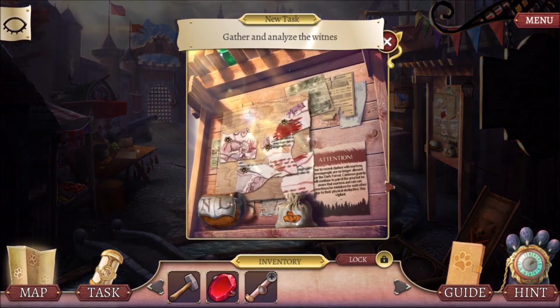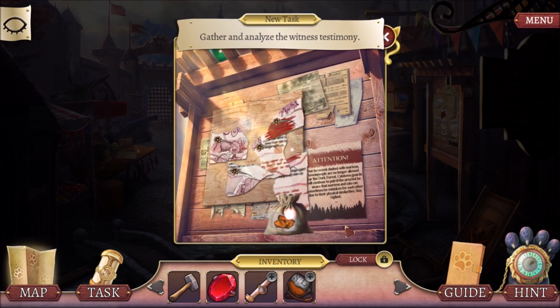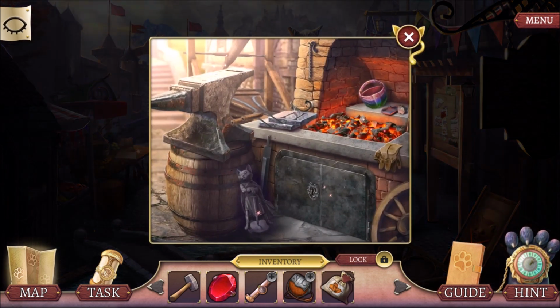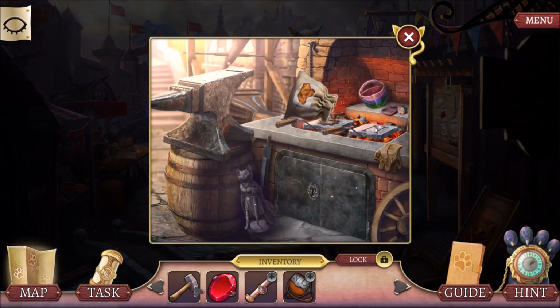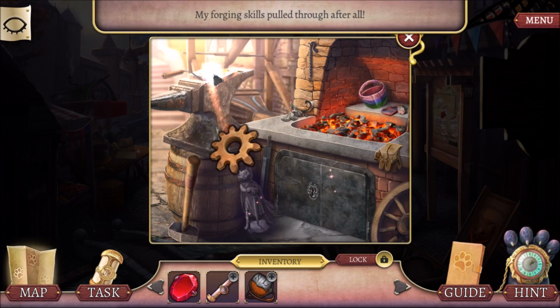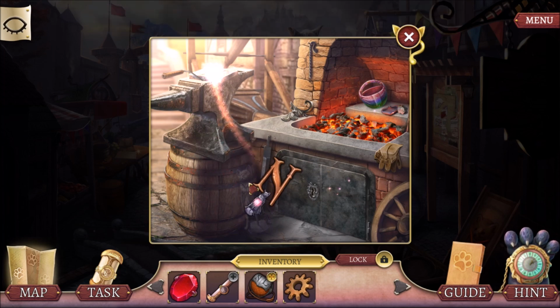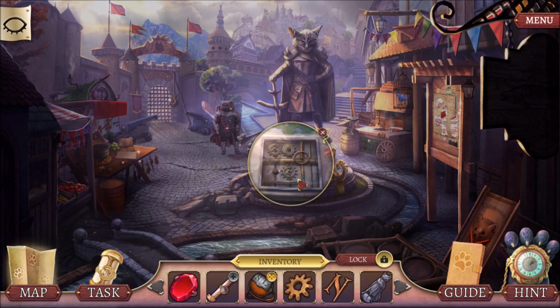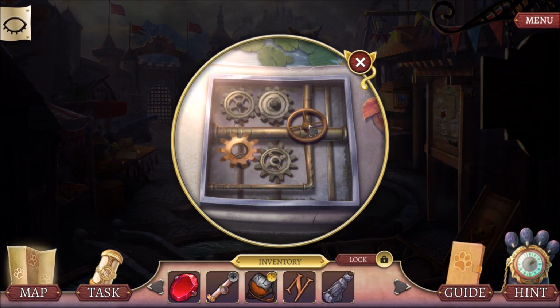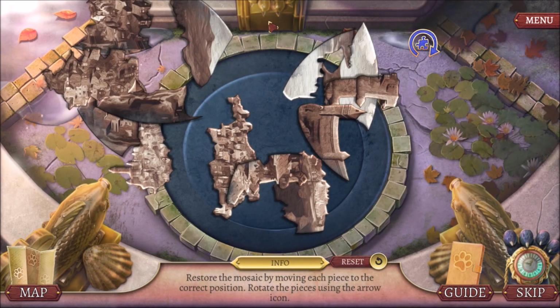Okay, so we want to take a look over here. We're going to grab the bag and the copper dust. We're going to look at the blacksmith forge, put the copper dust into place, as well as the mallet. And that's going to give us 2 items. There's a 3rd item over there. One of those items goes over here. It's a gear. We spin it. And this is going to be a puzzle.